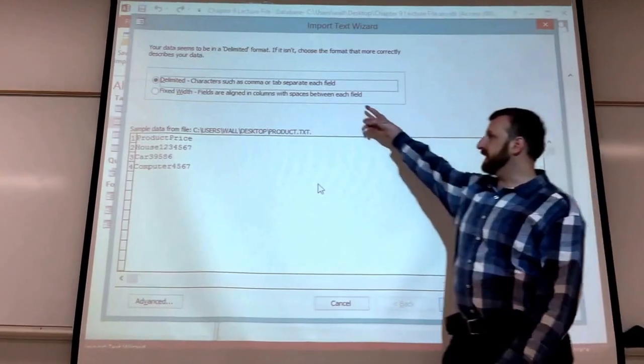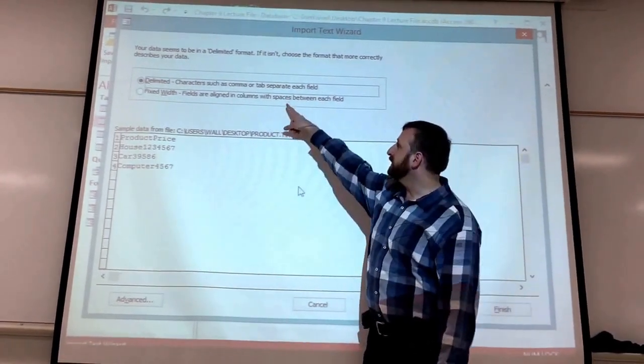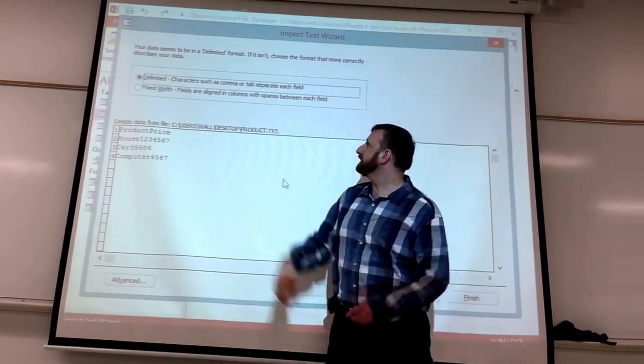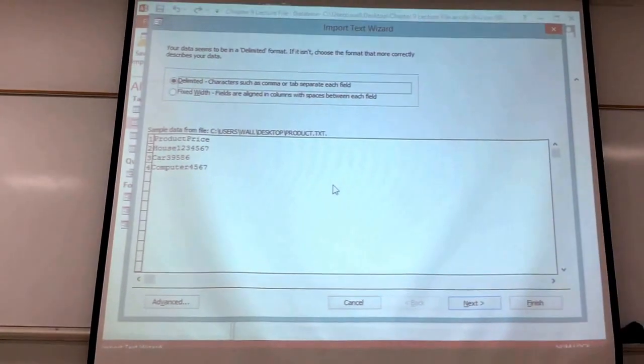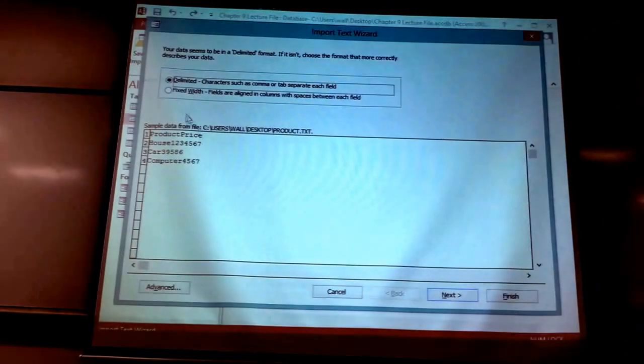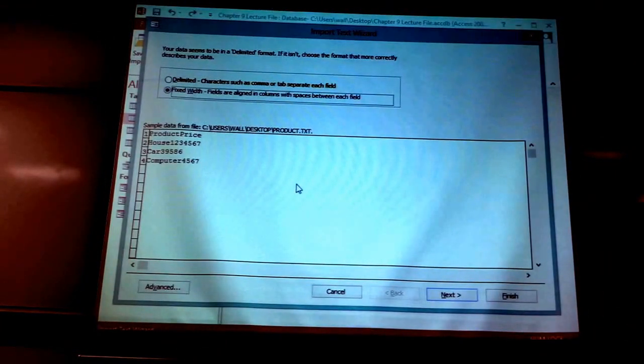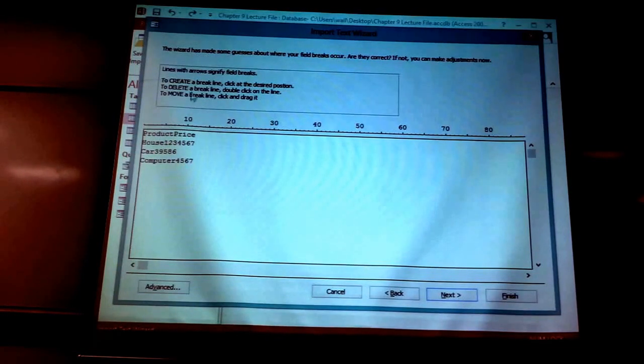It looks a little bit different here. It's asking you, how is the data set up? Is it delimited, or is it fixed width with spaces? In this case, ours is set up with spaces for each field.